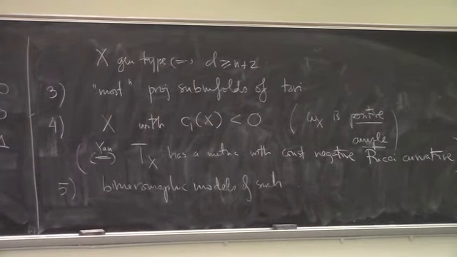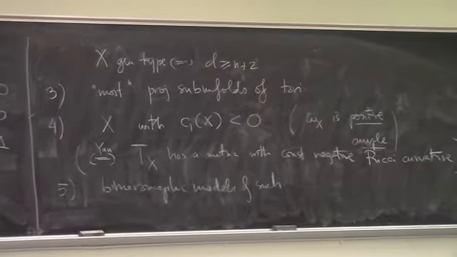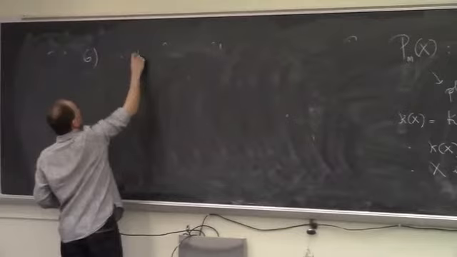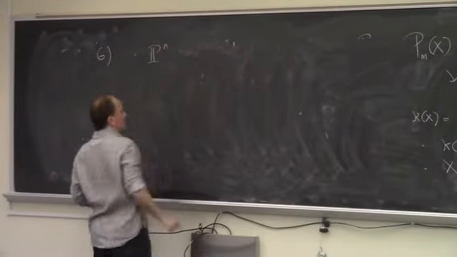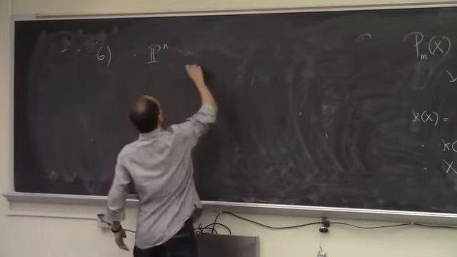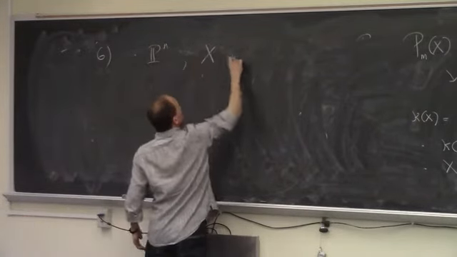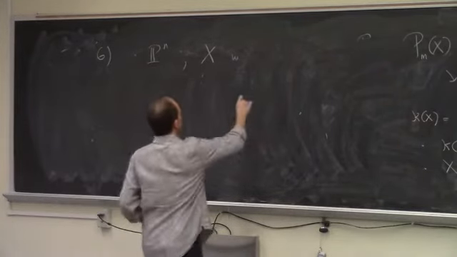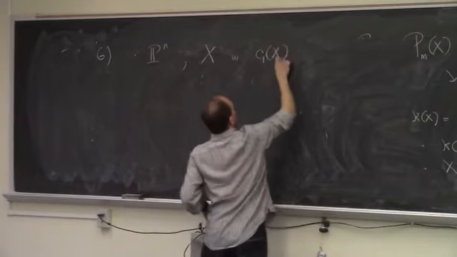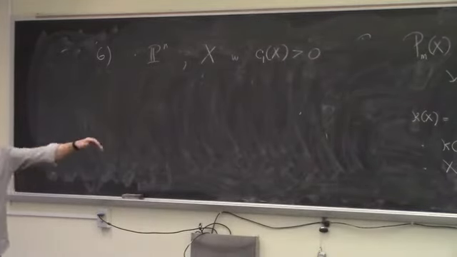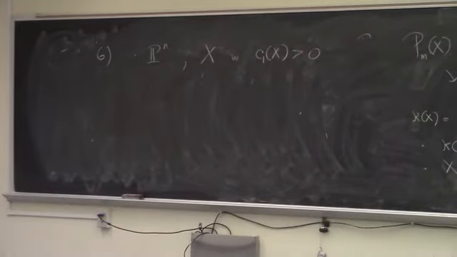Okay, so you could be looking at something like Pn, projective space where there are no forms whatsoever, or, more generally, X with the opposite condition of what I considered there, whose Chern class is strictly positive. These are Fano manifolds. If you look at it by analogy with the case of curves, these would be manifolds whose Kodaira dimension is minus infinity.